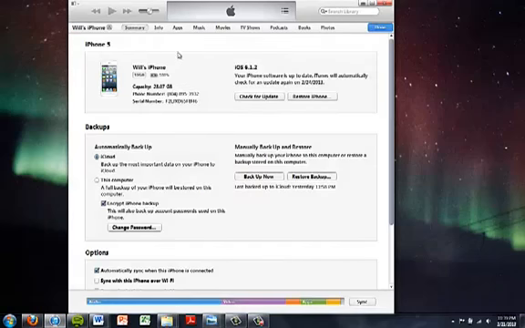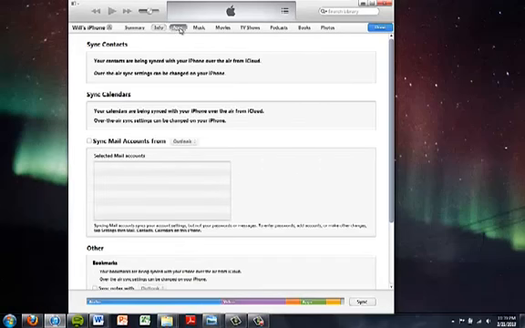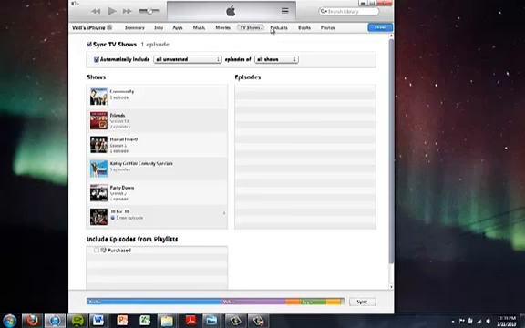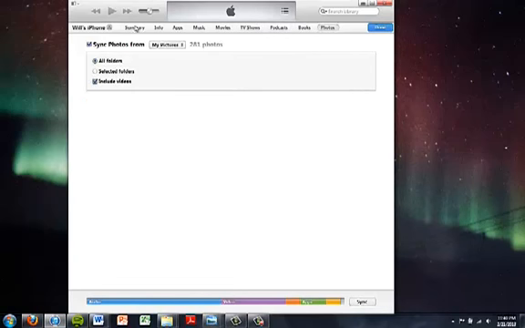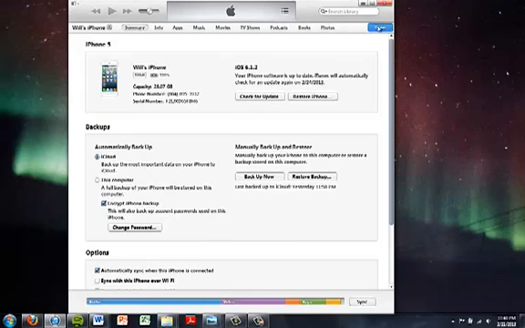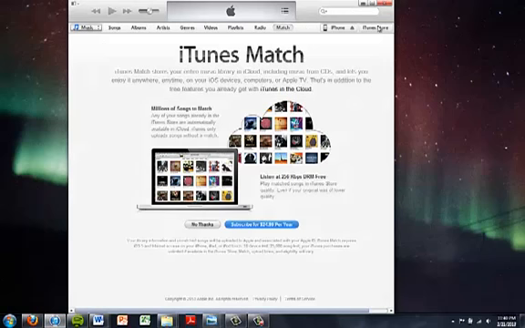Here, they make it even more user-friendly by opening up the iTunes system. For the iPhone, you can see the summary of all your data neatly laid out in front of you, more info, apps, music, as you'd like it, movies, TV shows, podcasts, books, and photos. All this can be directly seen through this, and when you're finished, you just click done and you're back to where you were on the iTunes store, on the iTunes format.